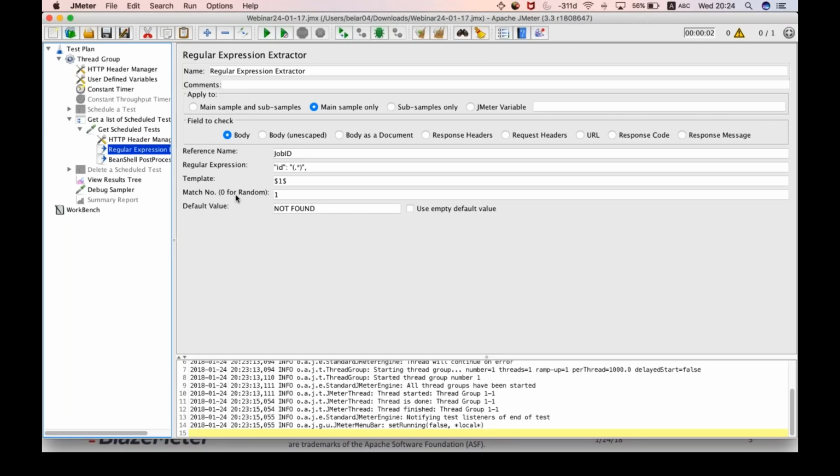Now this job ID variable is saved in the thread group, and I can use it anywhere in the test. Now I can pass it on to another sampler and modify it, delete it, do whatever I need to do with this specific job ID. So this is how you extract different values into a JMeter variable.